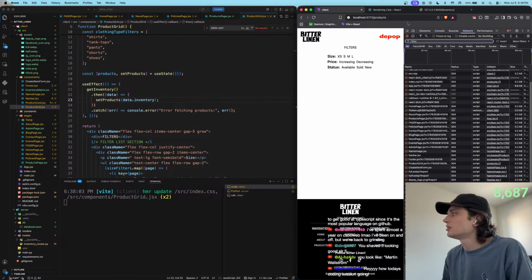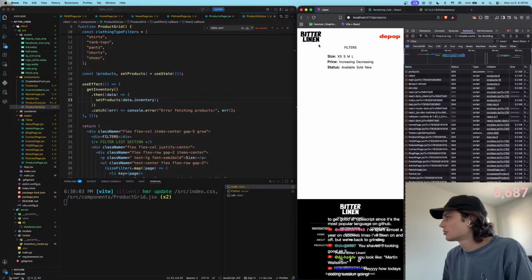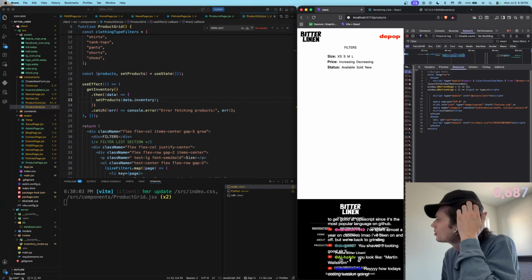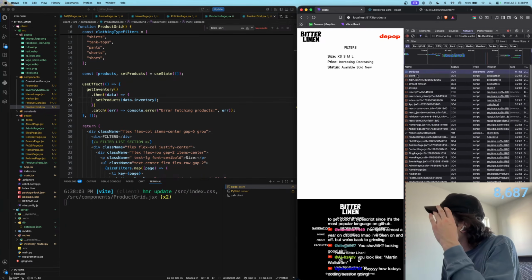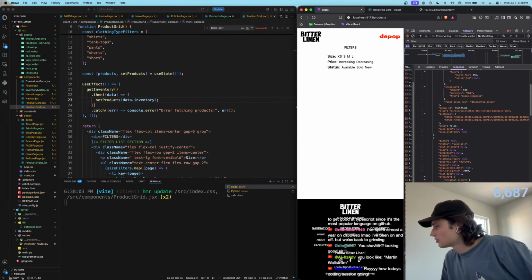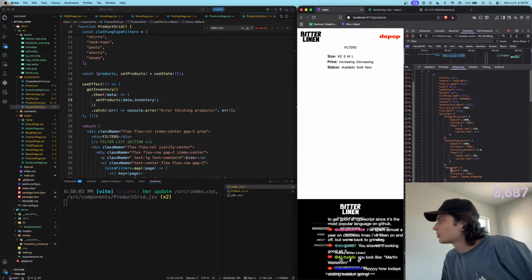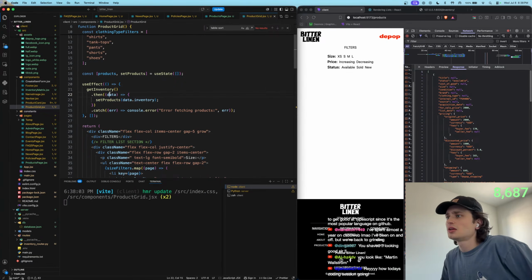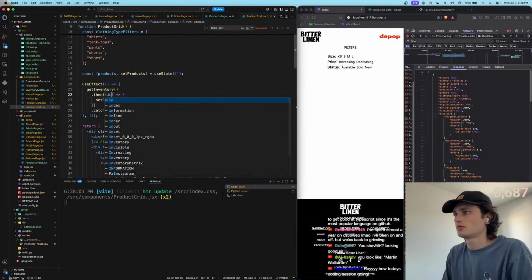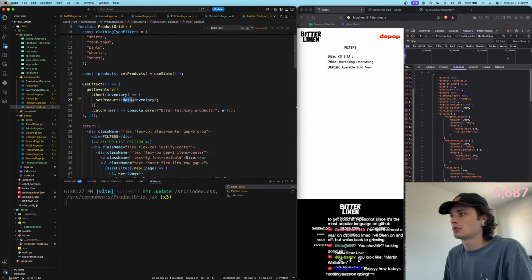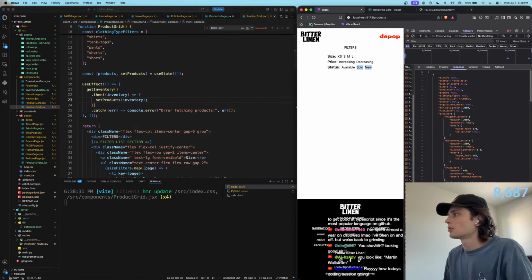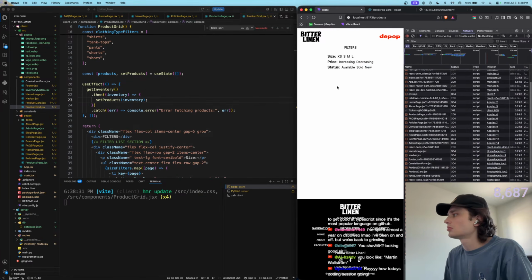What's being sent over the network? What's being sent over the network? Inventory. There's data here. Shouldn't matter.